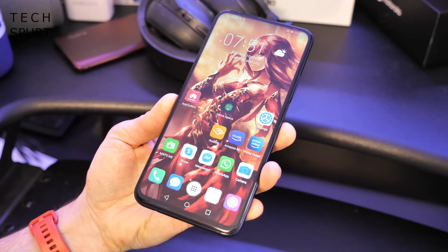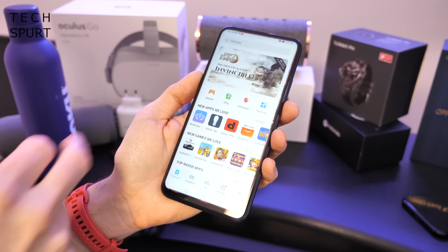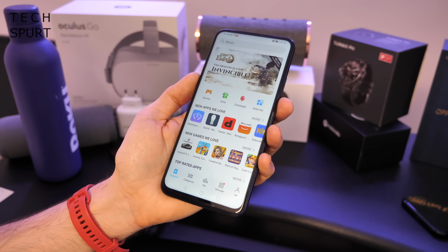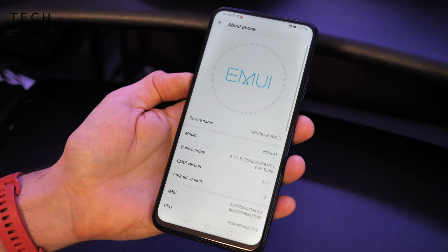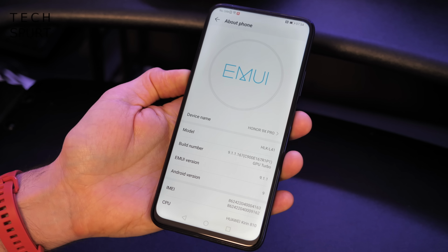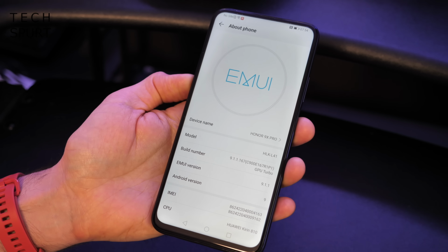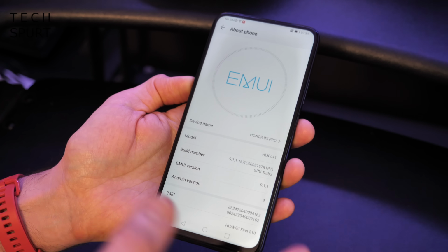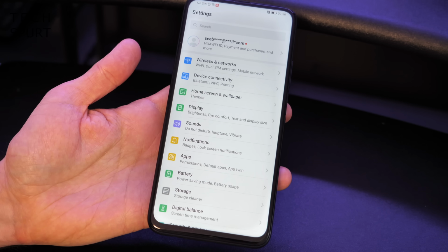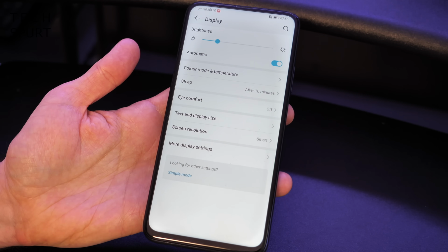It's not an ideal setup, but Honor itself has said that this phone, the Honor 9X Pro, is not for the average consumer. And of course, Huawei's got plenty of clout behind it, so I'm pretty sure that app gallery is going to start filling up with some of the more popular apps here in the West very shortly. Now, if we dive on into the About Phone section, you'll see that unfortunately the Honor 9X Pro is currently running the older EMUI 9.1.1 on top of Android version 9 as well, but apparently testing is ongoing with EMUI version 10, the latest version, on top of Android 10, of course. So hopefully that'll be coming in the next month or two. We will see. So unfortunately, no dark mode support or anything like that here on the Honor 9X Pro just yet, but hopefully you'll see it coming soon.